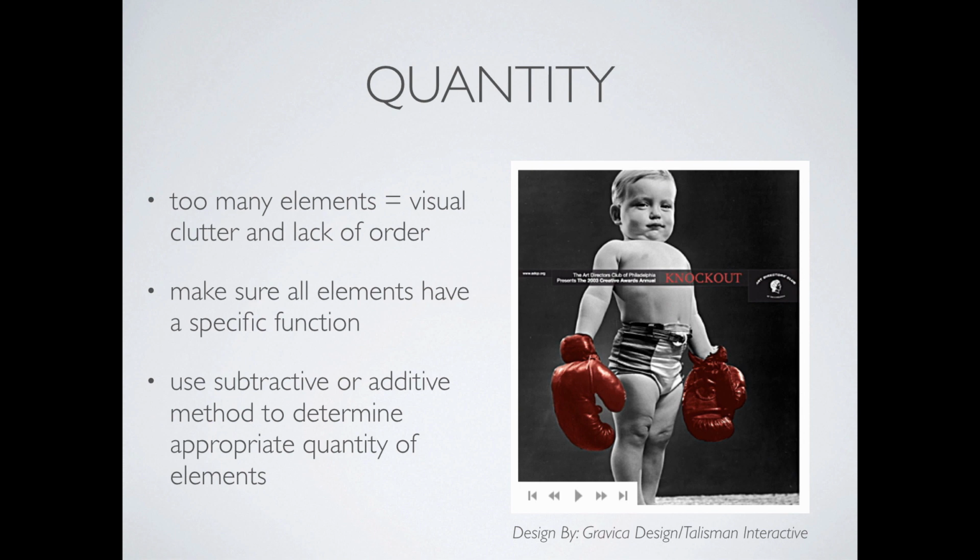The additive method is you put one thing on the page and say, nah, it doesn't quite feel right. Add one more thing. Yeah, it's getting there. Add one more thing. Yeah, that's about right. Put one more thing on. No, that's too much. Take it back away. So it depends on how you think as a designer. Do you start with one big thing and keep adding to it? Do you put everything on the page and subtract from it? It depends on who you are as a designer which method you're going to use. Make sure that all the elements on the page have a specific function. There's a reason for them to be on the page. You're not just arbitrarily throwing stuff on the page.